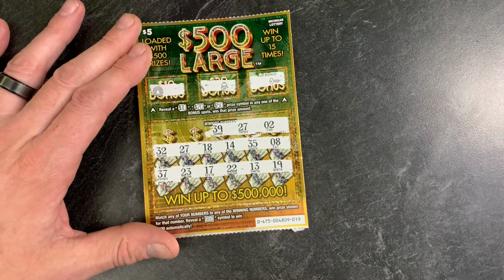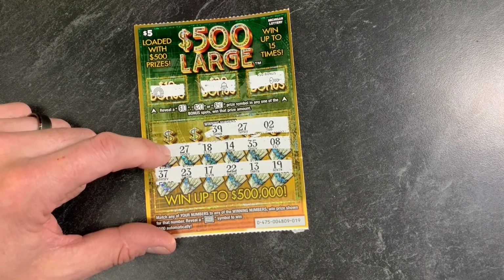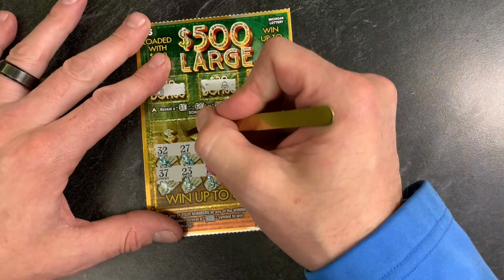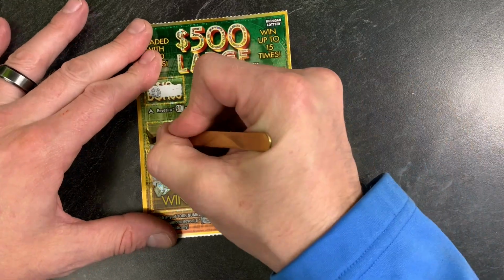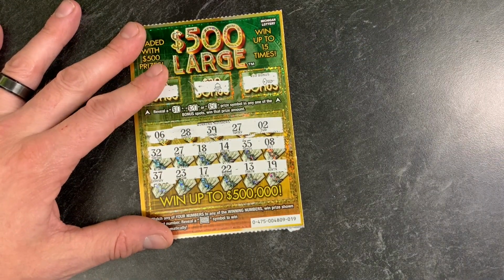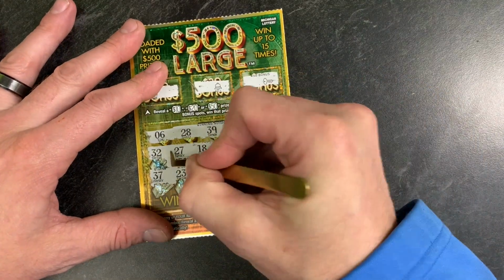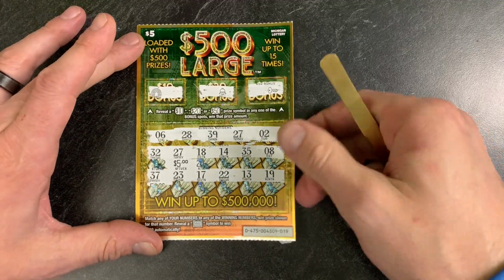39, 27. Oh, guys, we got another $5 hit. We got a 27 right there. All right. Our luck so far is pretty good. Hopefully that luck carries on over to the bigger tickets. And a 6. Just the 27. What can we get out of that 27? Another $5. So that's 10 back. That's a good start. All right, we're getting some luck here.